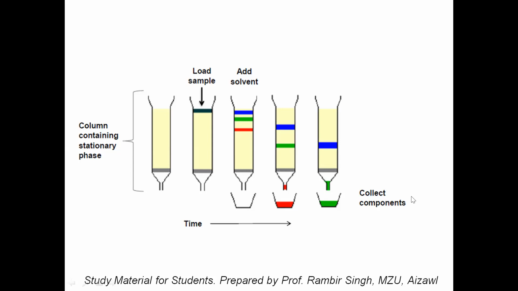And what is the nature of silica, polar or non-polar? Silica is polar. So how can you say that silica is the stationary phase in a reverse phase column? If the stationary phase is polar, then it is normal phase chromatography. Okay, very good. So we were discussing reverse phase chromatography. In reverse phase chromatography, the stationary phase is non-polar, and generally we use C18 columns.